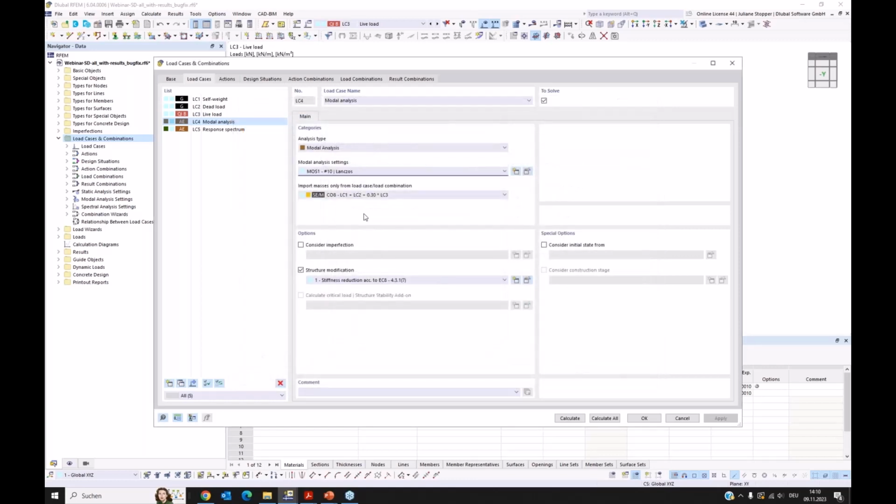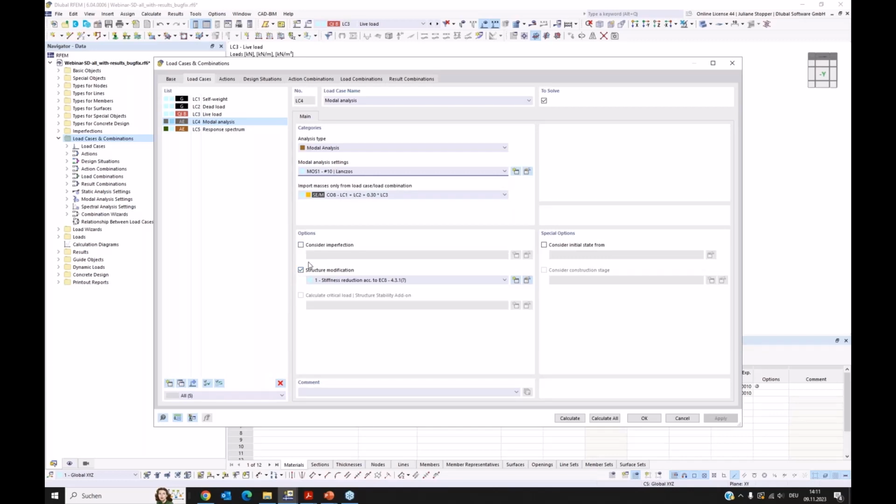Okay, then the modal analysis needs a load case or a load combination defined, from which it can import the masses. So I have this combination 8. From that the masses will be taken in my load case 4. What I have activated else is the structure modification.